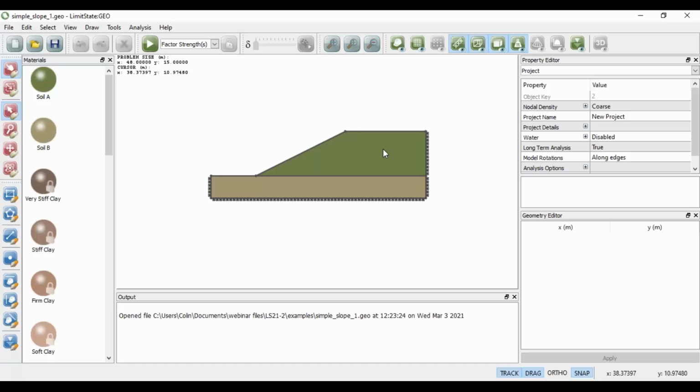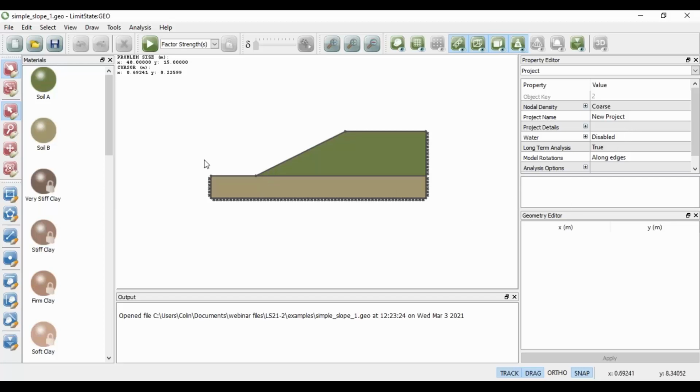So before we start solving the problem and looking at the analysis, just briefly go over the layout of the software. So down the left, we tend to have buttons related to controlling the geometry, the view of the problem. We've got the top menu bar, and those are generally to do with the solution method. And then on the right, we have this thing called a property editor and a geometry editor. So anything we click on in the problem window, its properties will appear on the right.